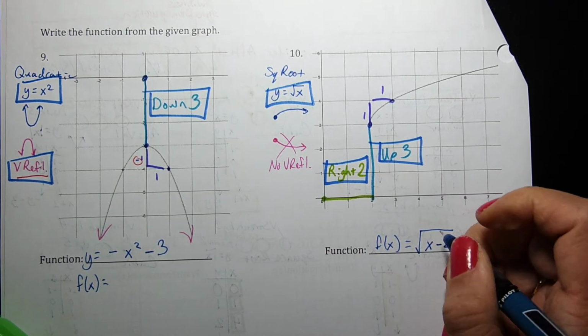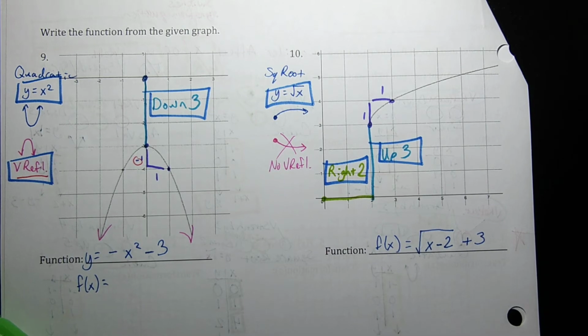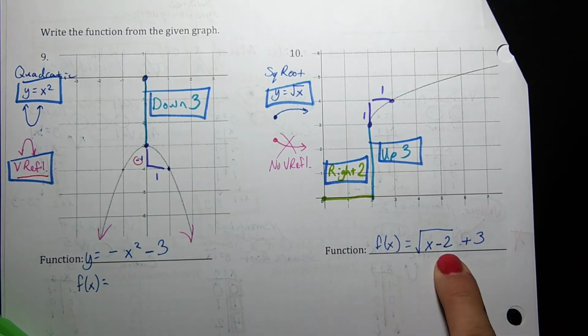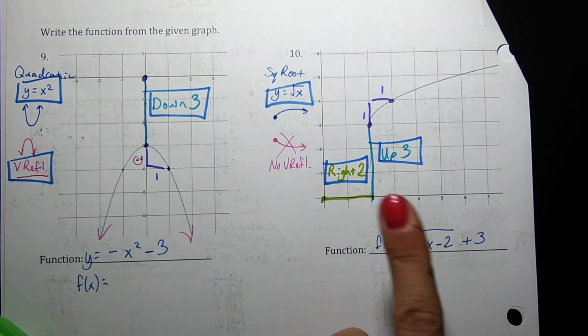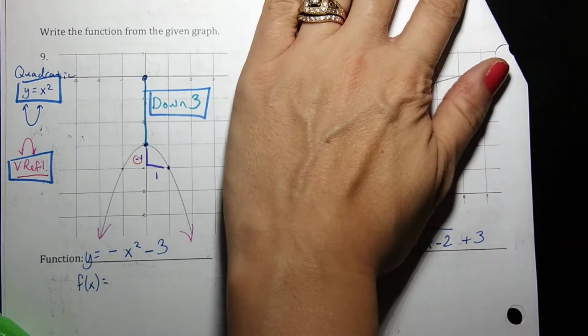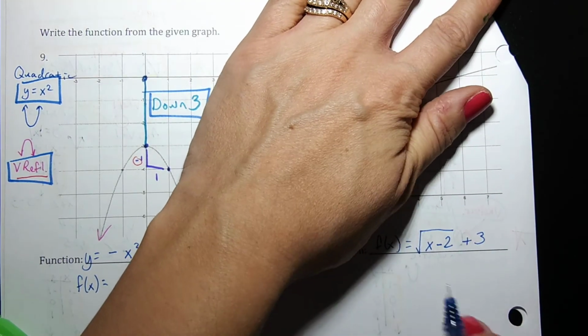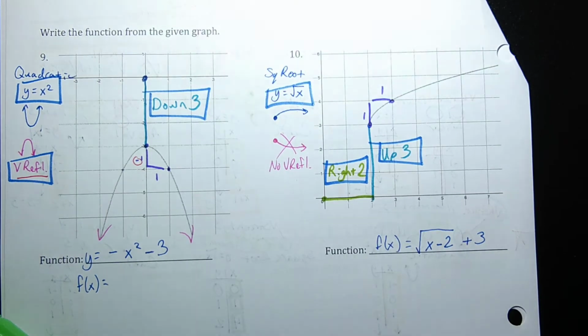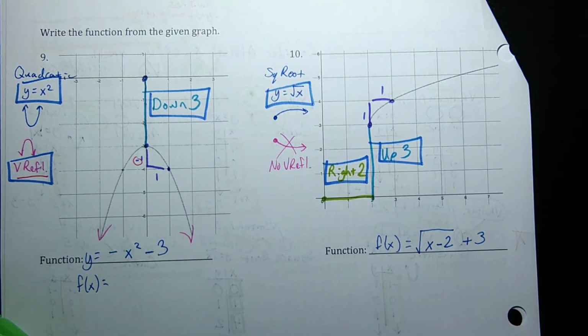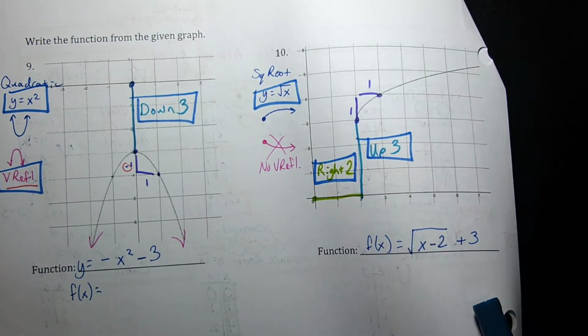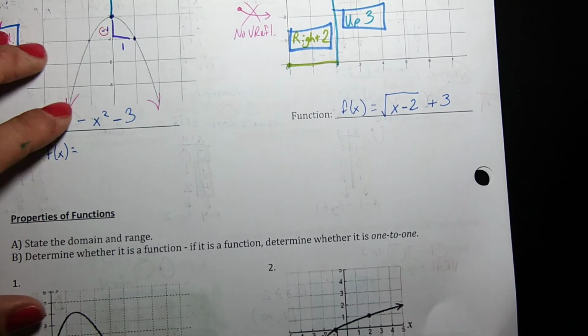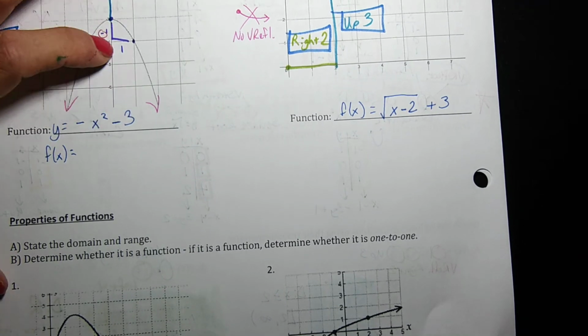X minus 2. And folks, we are a lot more used to looking at this and describing it as right 2. So after you write it, cover this up and say, hey, does this make sense with what I know about transformations? Negative 2 on the inside, we cross our eyes. It is the opposite of what we would expect with the signs. So that would move it right 2. So folks, do we have any questions on those 2?